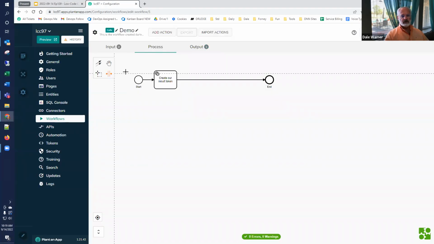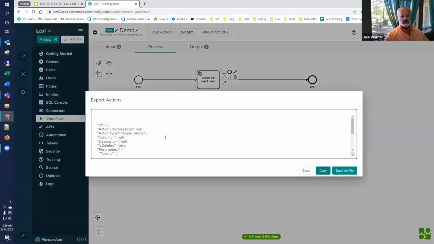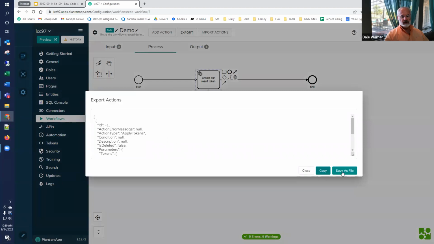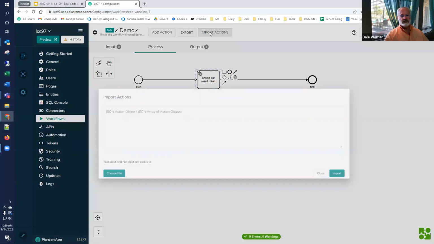So I already talked a little bit about create and remove space, just the ability to move everything around. If you want to use the lasso tool, it lets you select an area and everything within that area is now selected. And so, for example, with selected items, you can now export them and they show up in an export, which you can either save as a file or copy. Since I did that, I'm going to touch on import.